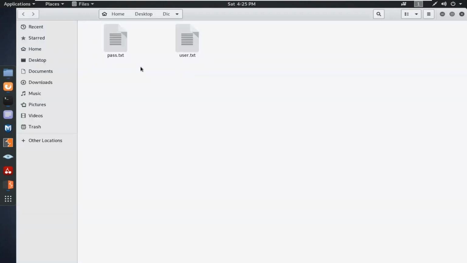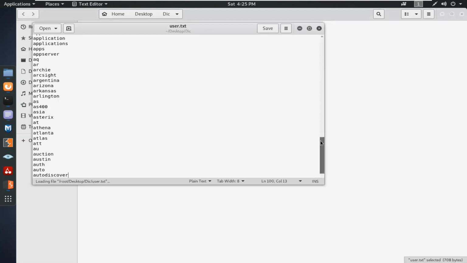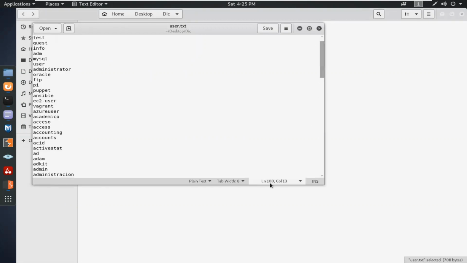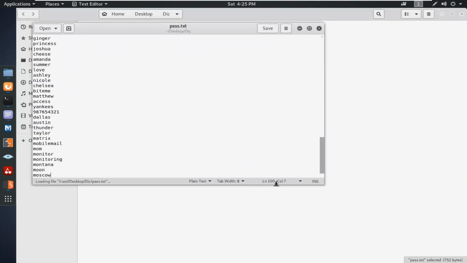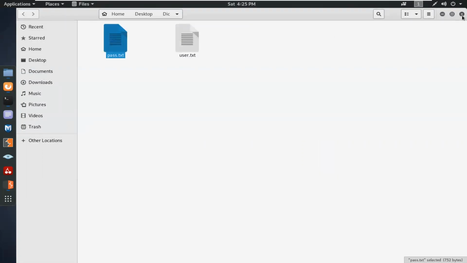So over here, I can see the password.txt and the username user.txt contain the words. There were 100 lines here, and over here is also 100. So let's try this one.